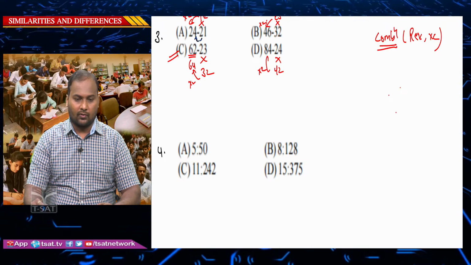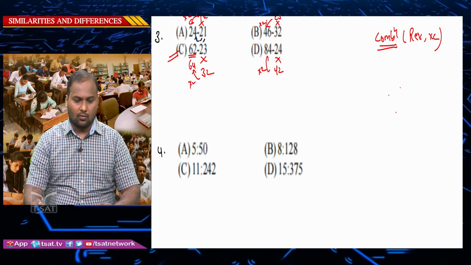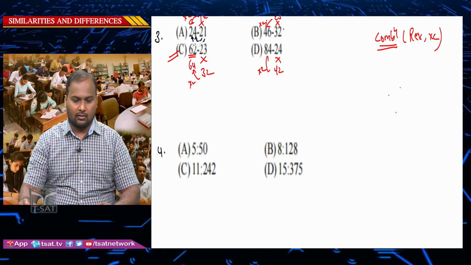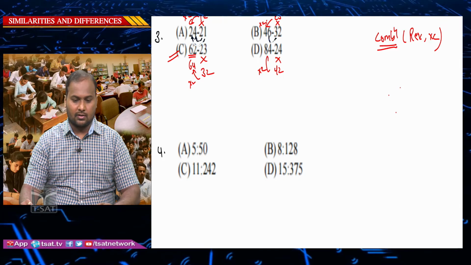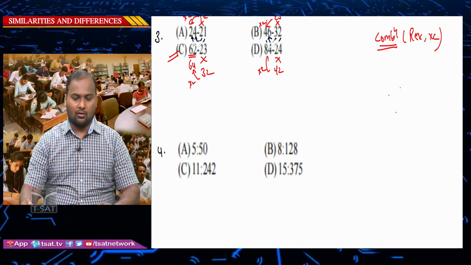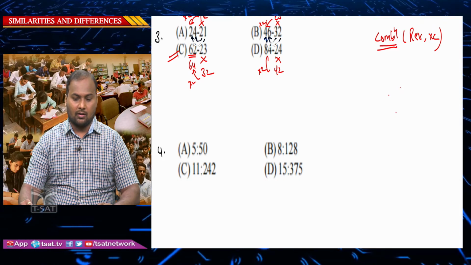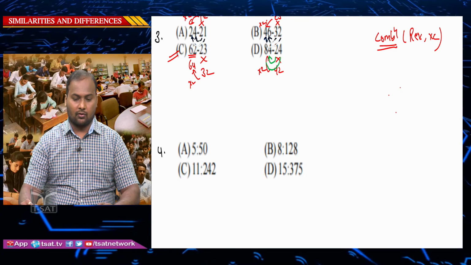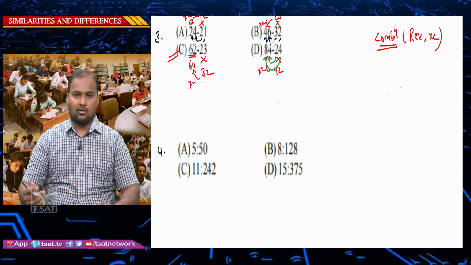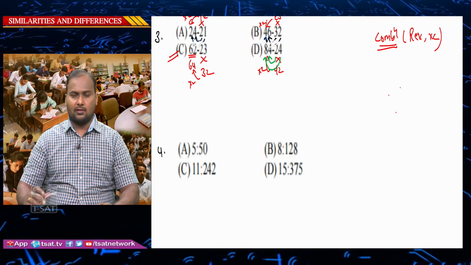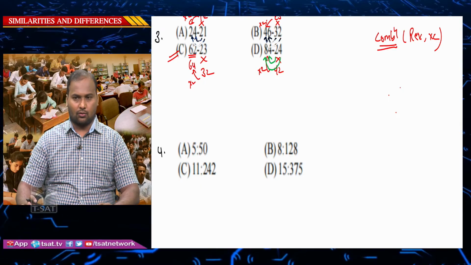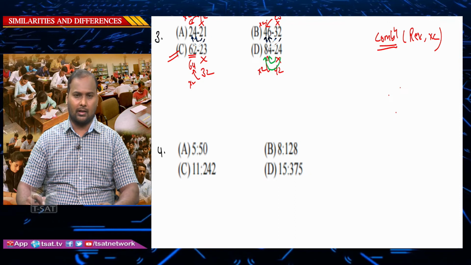2 to 4, how many times? Double. So 1 again becoming 2, it is also double. Here also 3 to 6 is also double. In the same way 2 to 4 is also double. Here also 2 to 4 is double, again 4 to 8 is also double. So this logic also can be applicable. See, the student can get any logic. There is no one particular criteria to get the answer.